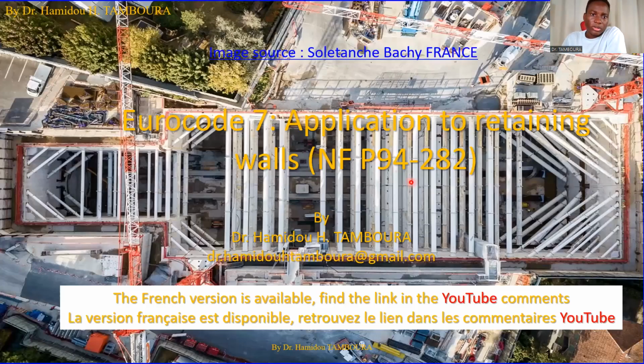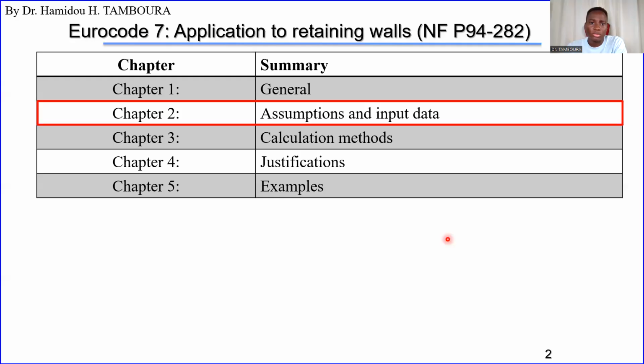Hello and welcome back in our class of Eurocode 7, application of retaining wall. This is application of Eurocode in France and design of retaining wall, like you see on this photo. So with this video, we will start a new chapter, chapter number 2, which is about some assumptions and input data.